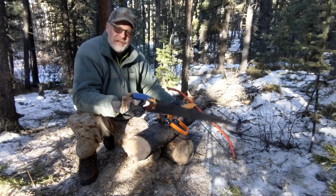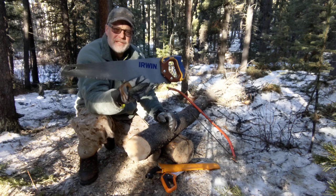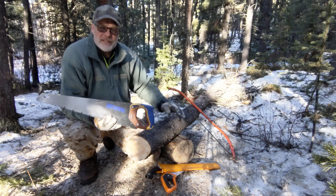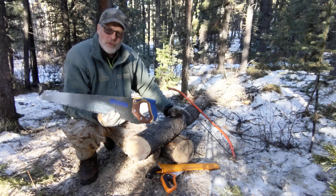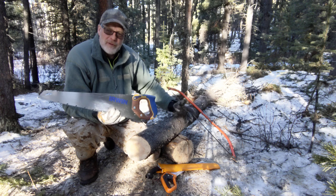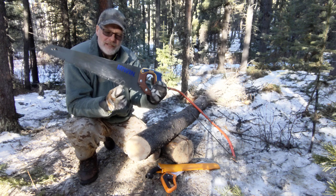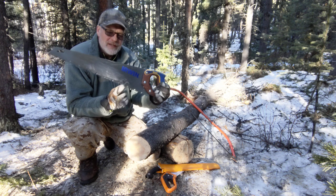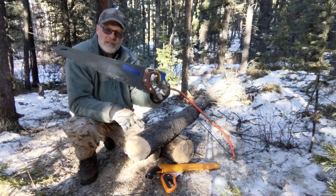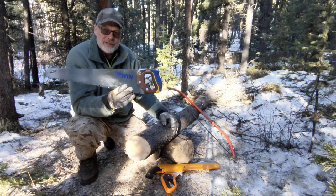If you looked at some of my other videos, you've seen this guy here before. This is a regular Irwin coarse crosscut carpentry saw, the type of thing that you'd find at Lowe's or Home Depot. This one's a little bit different. It's got some more aggressive teeth on it, so it cuts through, let's say, 6-7 inch logs like this really well.